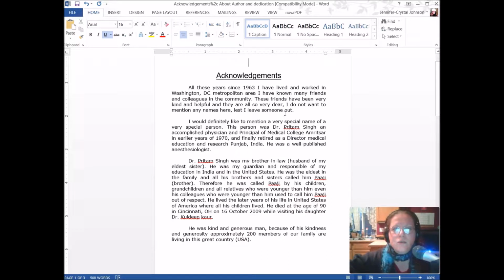Now, this tool is really awesome if you have a specific word that maybe you forgot to capitalize throughout your manuscript. So you want to search for the word the way it is and then put in the replace box the capitalized version, right? It also works if you have an entire word misspelled.